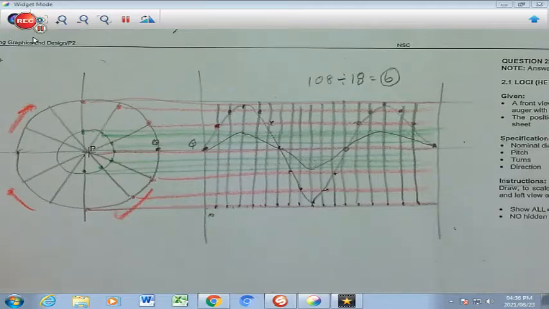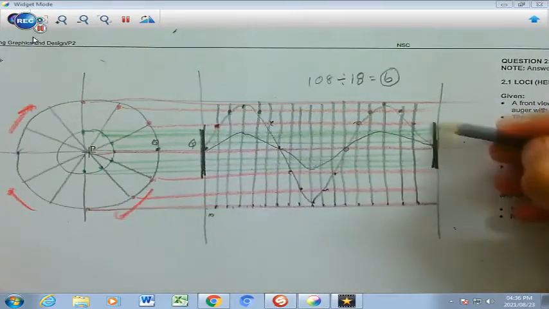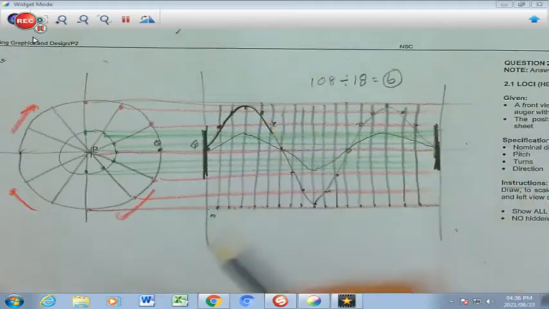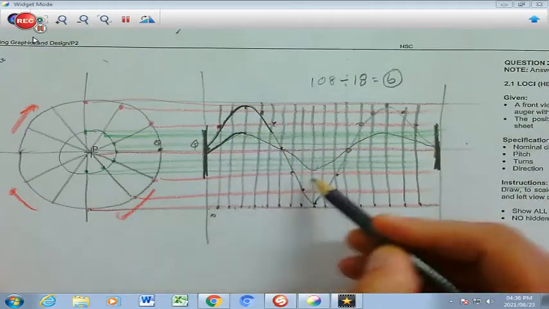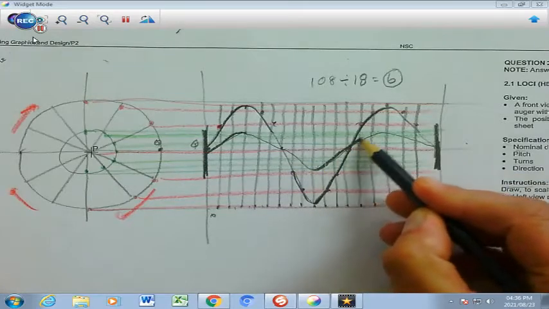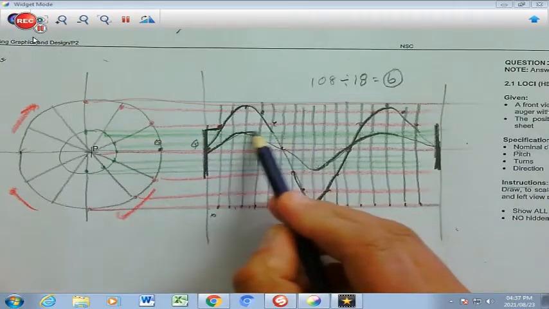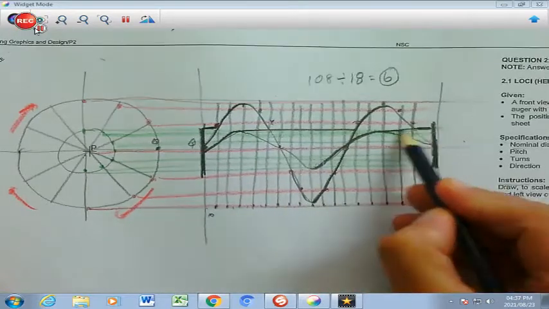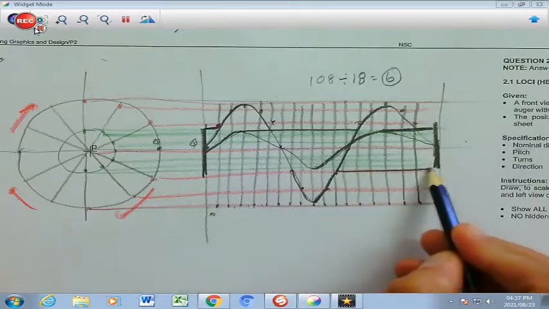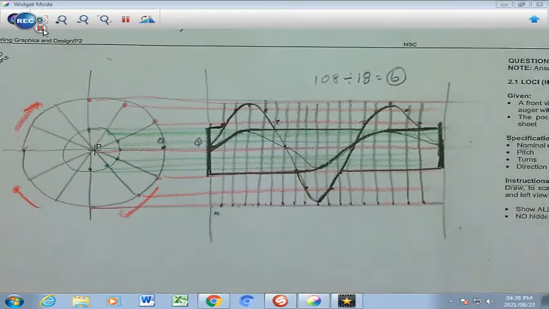And then, learners, you just need to darken the procedures, and that darkening is going to come with that line first and that line first. Then you will have that going like that and stopping there, and this going like that, stopping there, because that goes behind, comes out this side right across and stops right there. This one comes out here and stops there. Then you will have that little piece there, this line linking up with that point, and this line linking up with that point over there. Then you will have this line, and that will blend in with this line over here. I hope the explanation is clear enough for us to take this drawing into a formal drawing, where I will be drawing in detail how the auger will unfold.